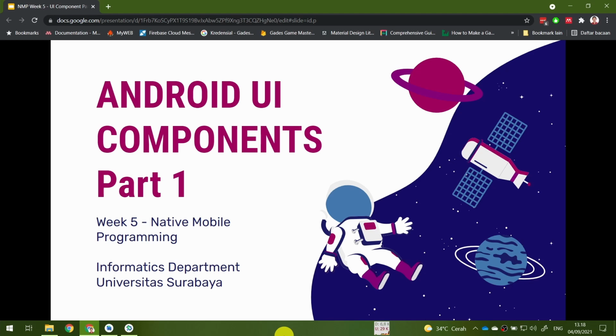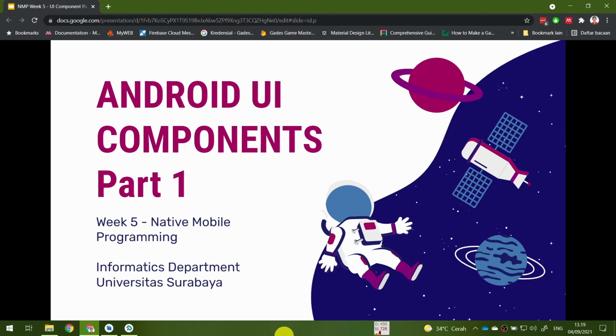So starting from today until the 7th week, we have 3 weeks to discuss Android UI components. Of course, we will not learn everything about them, but at least we will try to familiarize ourselves with commonly used Android UI components.